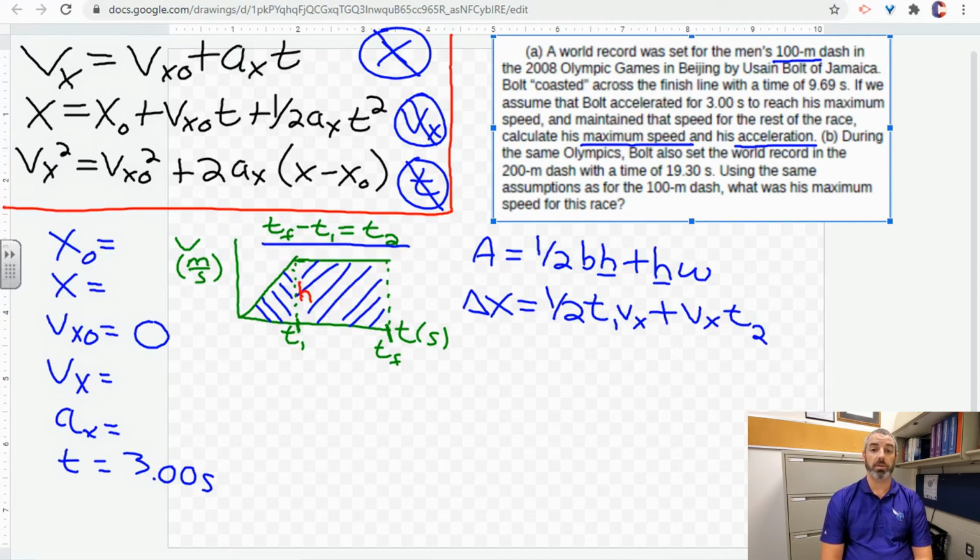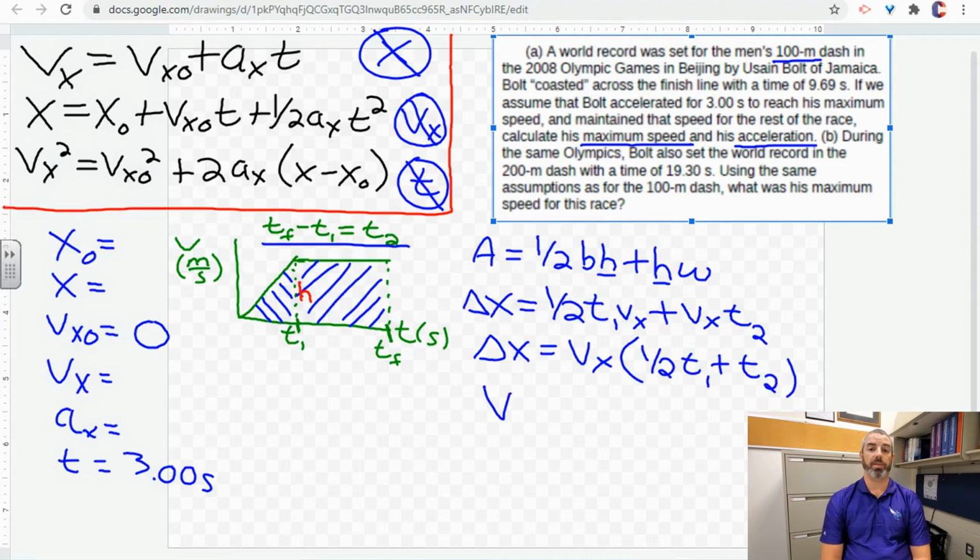So now we're set up to do some algebra and find the value of Vx. So we can first factor out a Vx, which leaves us with this equation, and then divide both sides by what's in parentheses to get a final equation for Vx. Now remember, we want to solve equations for variables first, because if this is an AP exam style question, you're going to have symbols instead of numbers for these, and it would ask you to write an expression for Vx in terms of x, T1, and T2. So this would be our expression.